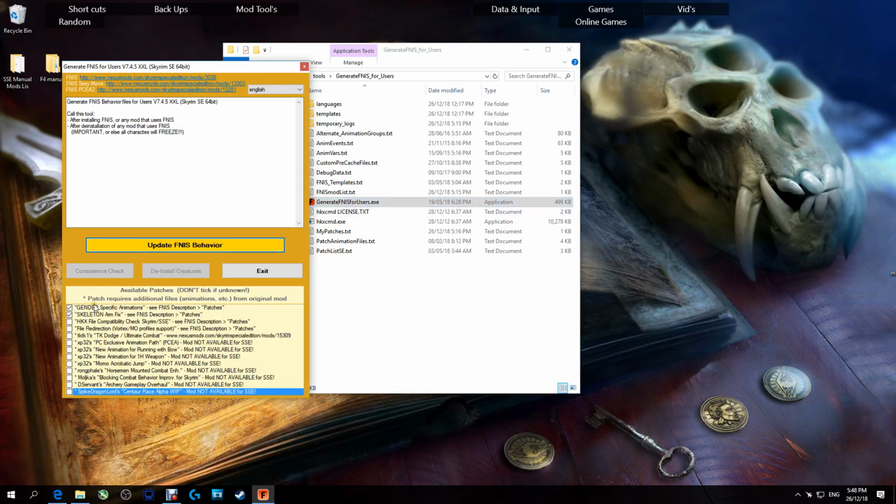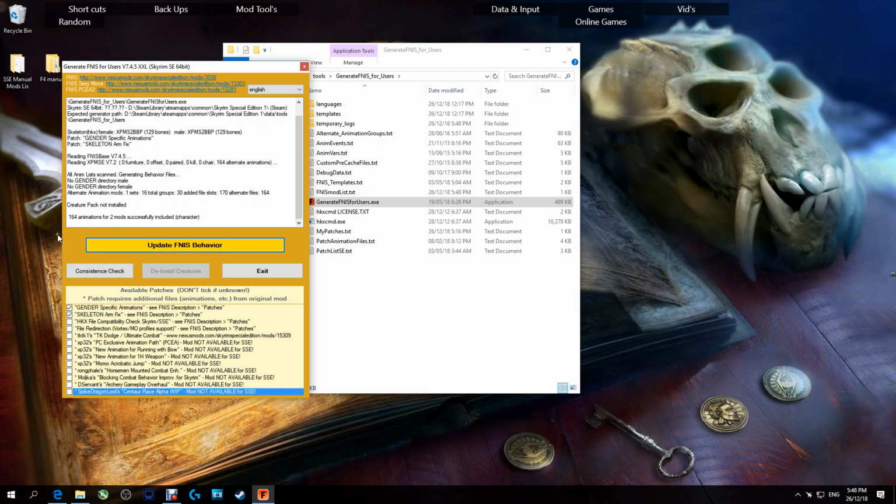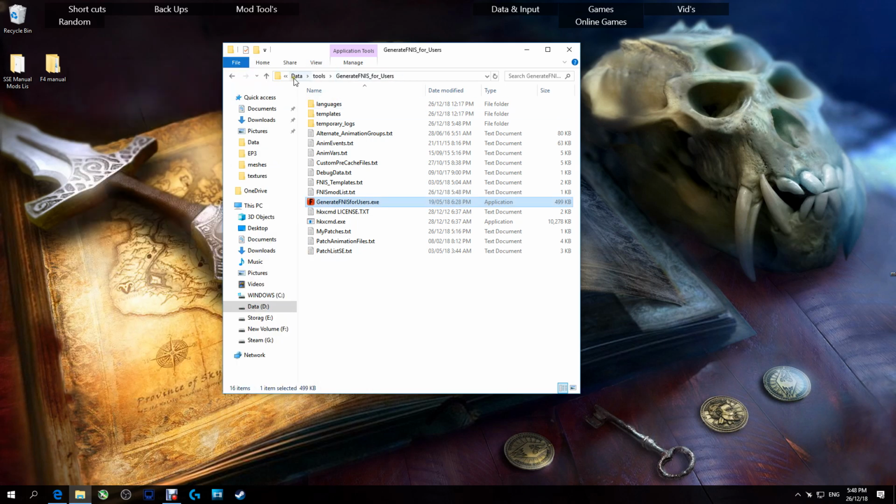Make sure you've got these two checked. You don't need to have any of this other stuff checked unless you've got it, which I don't. If you don't know what it is, don't select it. So right now FNIS is updating, seeing if there's anything new that I've added since the last time it updated and created its log. It's detected 164 animations from 2 mods, so pretty much it's the same. Check that. Zero concern. Close that down, and we're good to go.